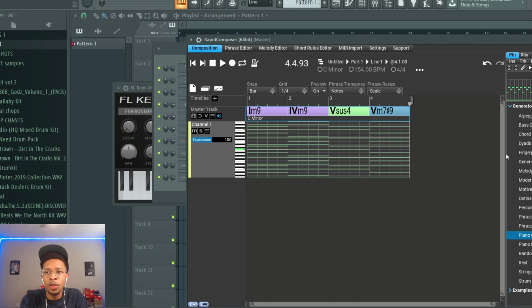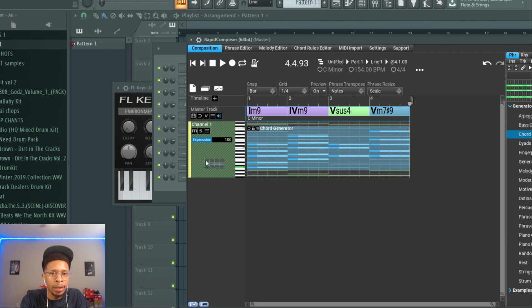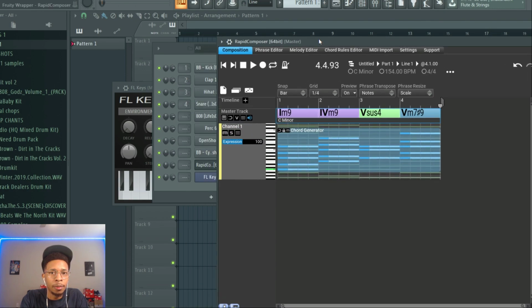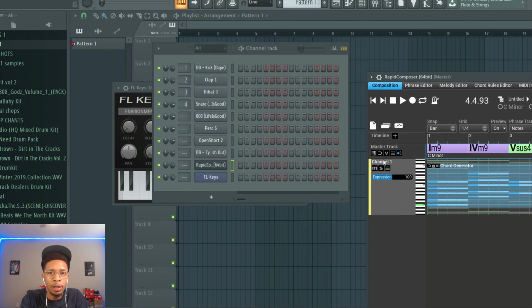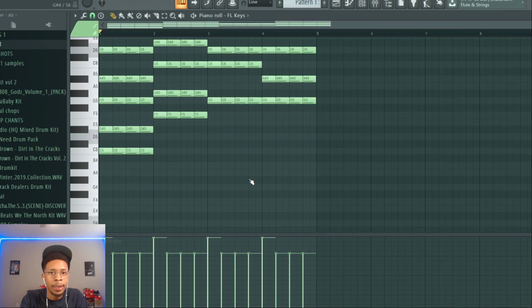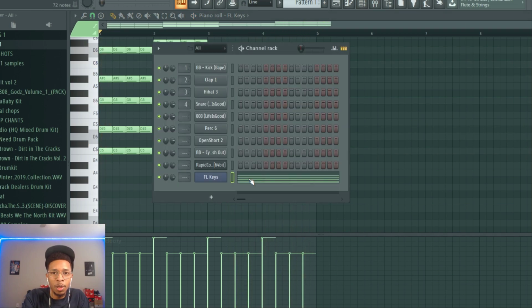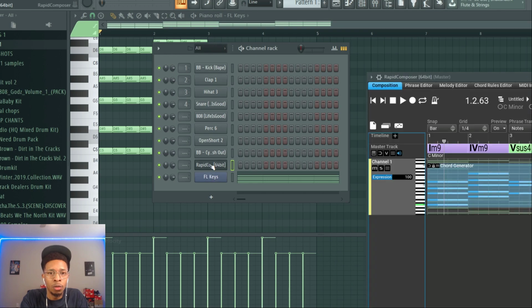Now the simple way to do this would be to take the chord generator and move it over to this section, so you start seeing these lines, and then it comes up. All right, I got FL Keys open. Move it on over to FL Keys. Right, I didn't change the rhythm or anything. Pretty dope to come up with that in less than 5 minutes.